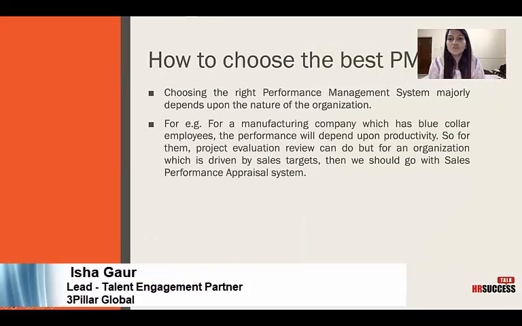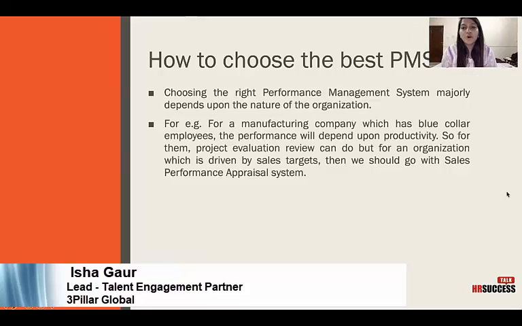Now, when it comes to choosing the best performance management system, how do you choose it? I think there's a very simple answer to this question: the thing that you need to keep in mind is the nature of the organization. So as I just told you, for example, for a manufacturing company which has blue collar employees, the performance will depend upon productivity. So for them, project evaluation review can do. But for an organization which is driven by sales targets, we should go for the sales performance appraisal system.